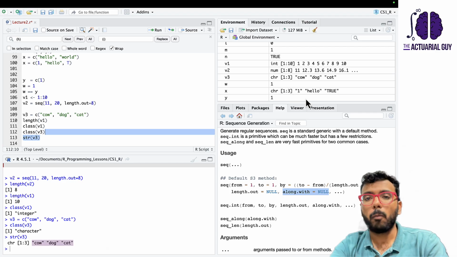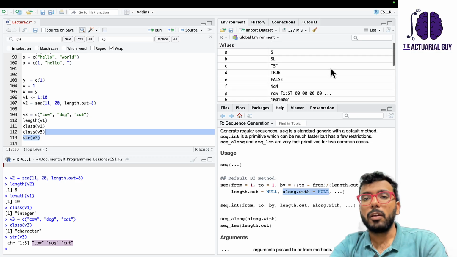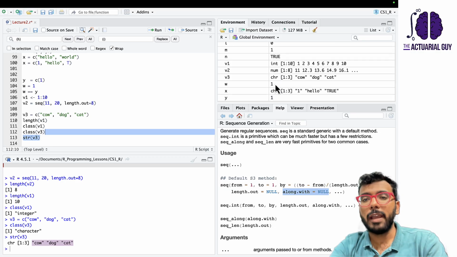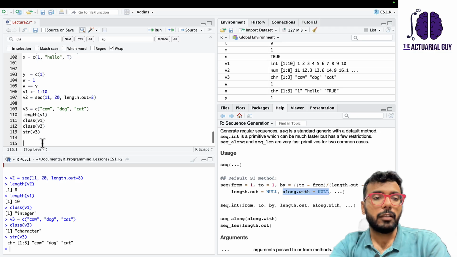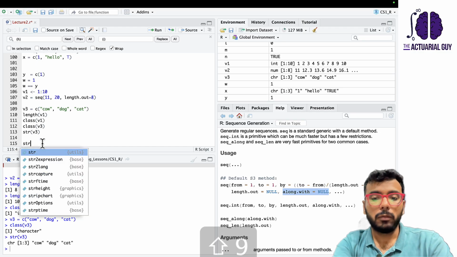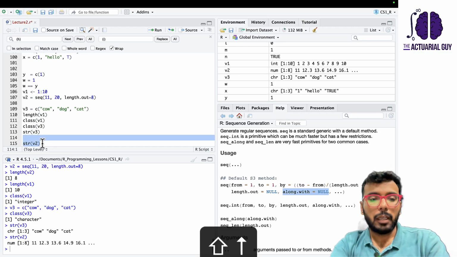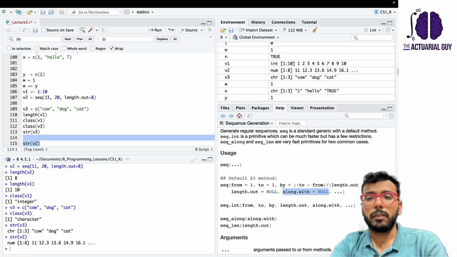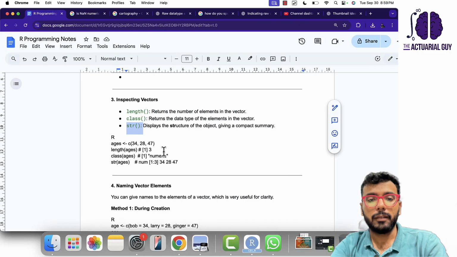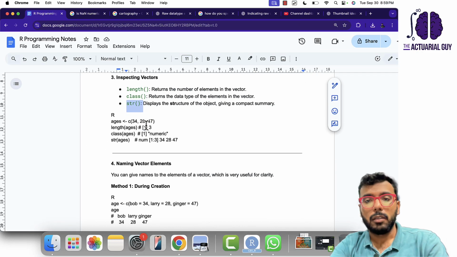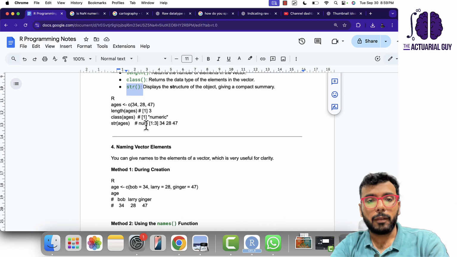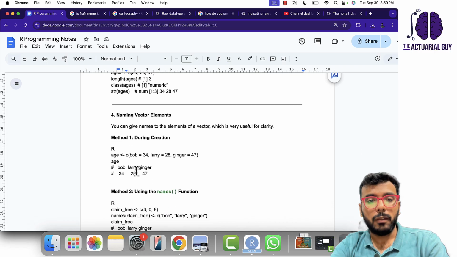It is basically what is written here in your global environment object description; it will just give you the same thing. If I check the structure of v2, I will get the same thing which is mentioned here. So that is how structure works. So all of these things we've seen.